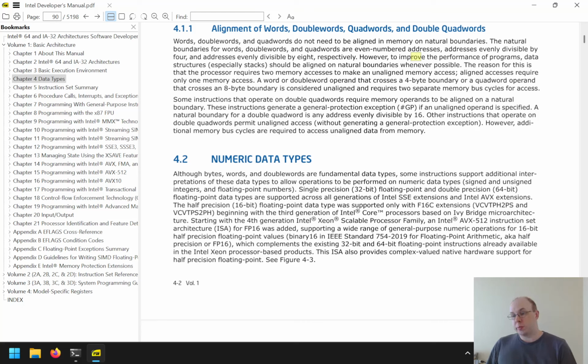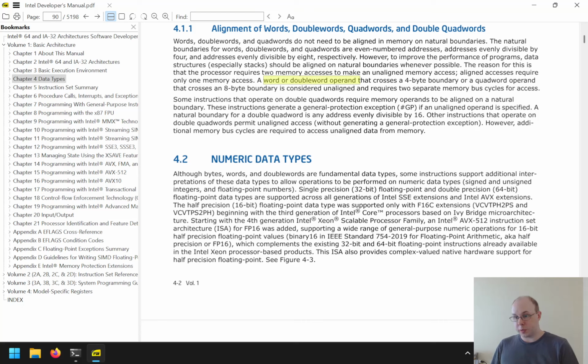However, to improve performance of programs, data structures, especially stacks, should be aligned on natural boundaries whenever possible. The reason for this is that the processor requires 2 memory accesses to make an unaligned memory access. Aligned accesses require only 1 memory access.